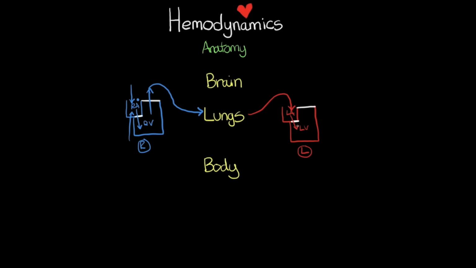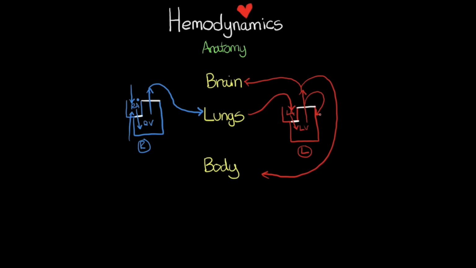From there, we're going to cross the mitral valve into the left ventricle. And then the left ventricle is going to contract and push the blood out the aortic valve and into the aorta. Now, once the blood is in the aorta, there's really three main ways that it can go. The first of these is to go up to our brain and upper extremities. It can also go and travel down and around to the rest of the body. And the last route that the blood can take is in diastole. The blood will actually travel back and fill into our coronary arteries in order to perfuse our heart.